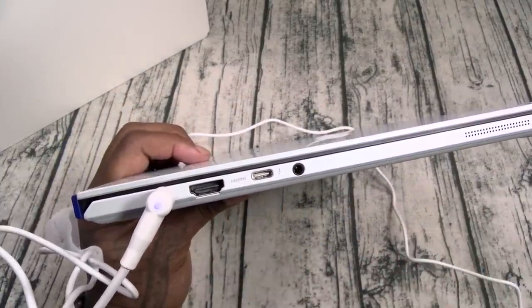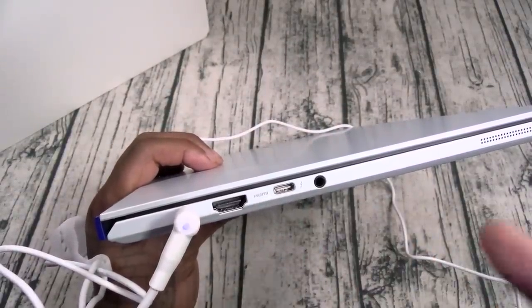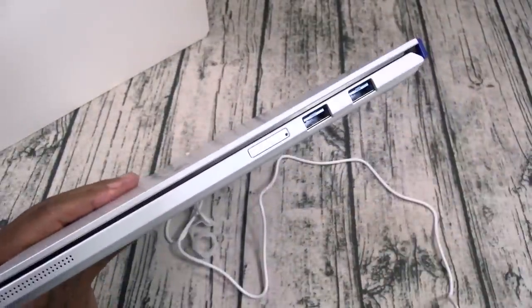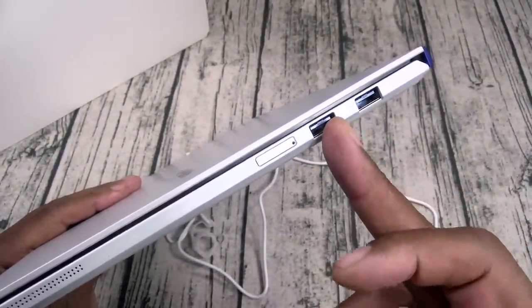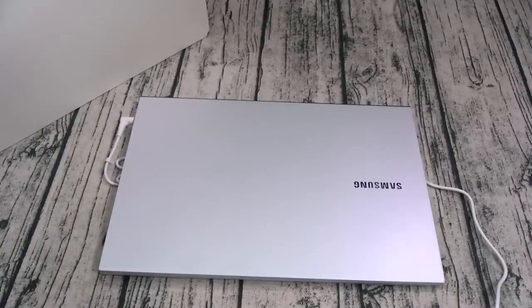All right, now this is gonna be one of my travel laptops. When I hit the hotel, HDMI for my activities. You got USB Type-C, headphone jack, two USB-A's, SD card. I could drop a mouse in here, drop a flash drive. Build quality is excellent. Like I said, this is a go. It's just not a major go, and it's not going to be for everybody.